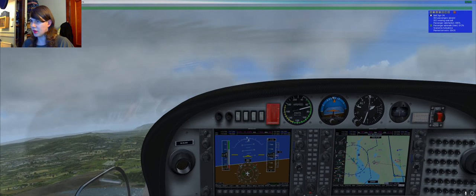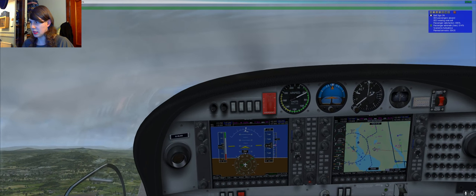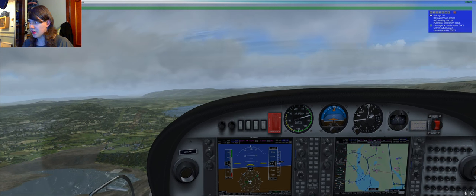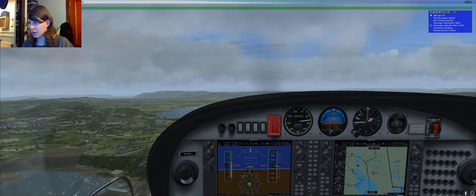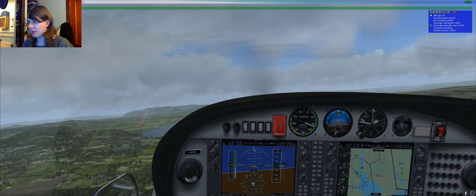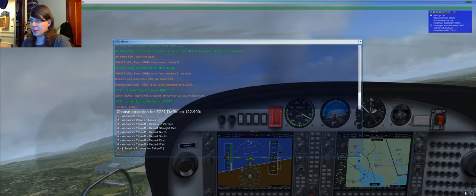Right. Okay, so too much speed here. Whoa! So this is a very bouncy cockpit. So we're just going to raise the flaps just now while we're on a bit of a slide, which will now allow us to pick up some speed.